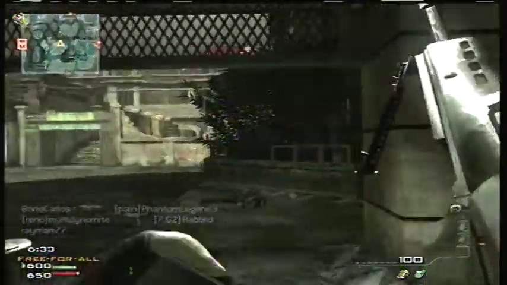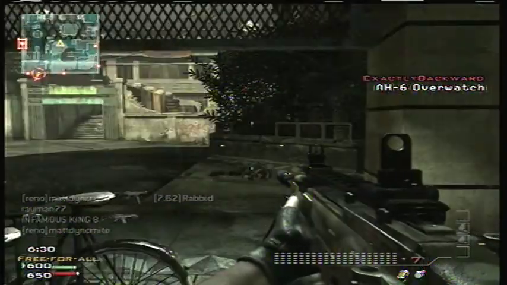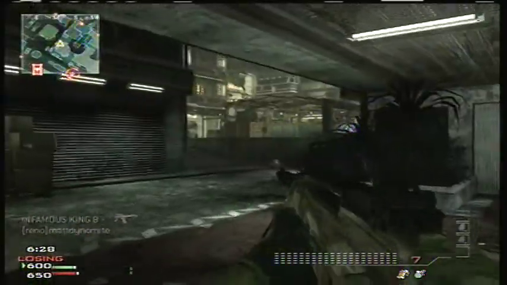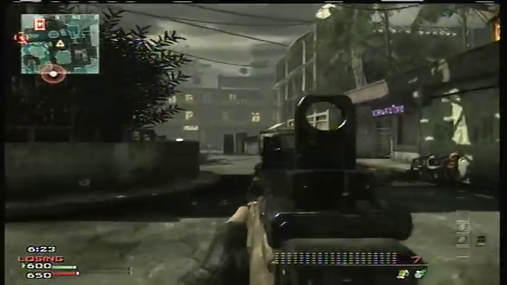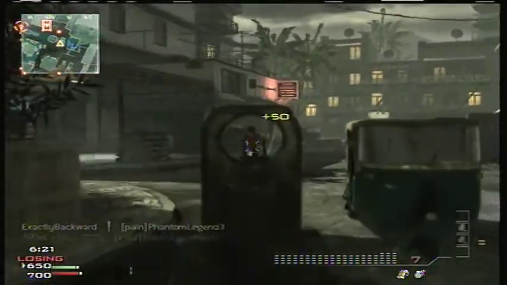So that's it. You can switch up the attachments. You can just go rapid fire grip, which is pretty much the same thing as rapid fire kick. The attachments you can switch up a little bit for the support class. The perks are where it's at.